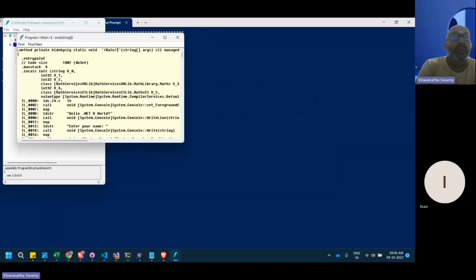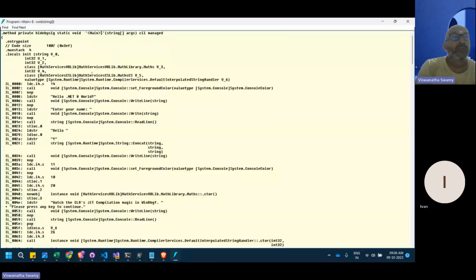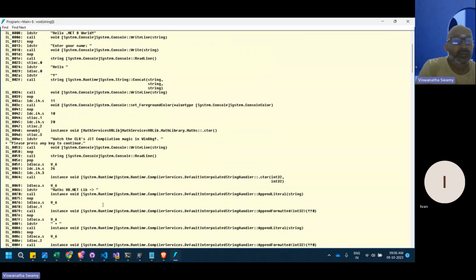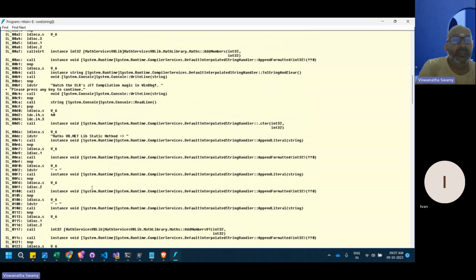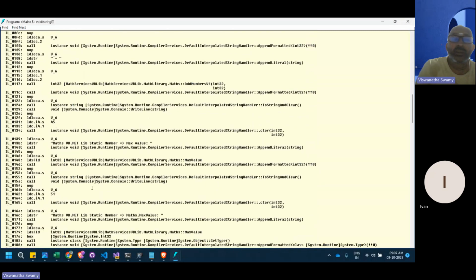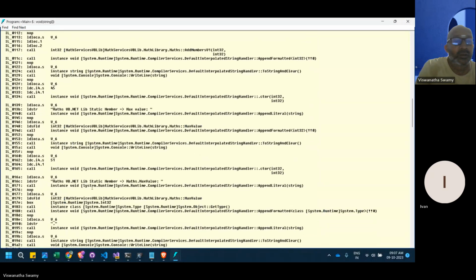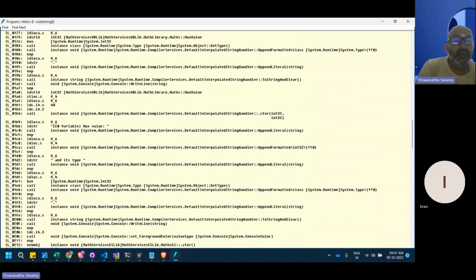And we know that it is bringing in the content from the math service VB library and also the math service C# library. You can see that's the VB.NET library. And still, if we go a little bit deeper, we should find the C# libraries integration.